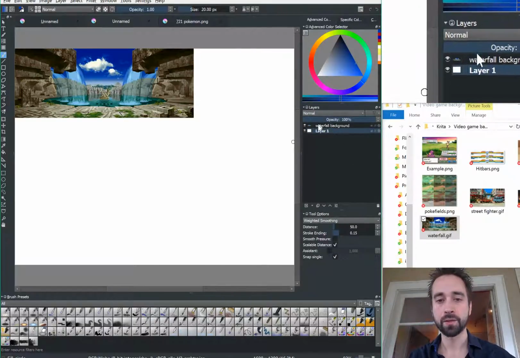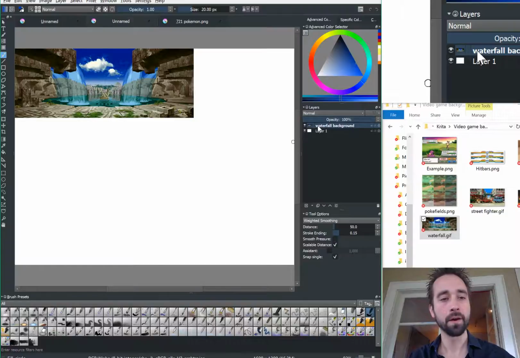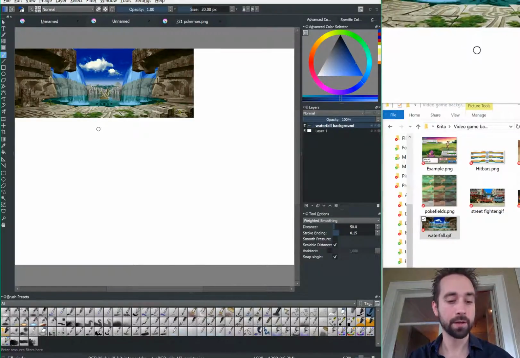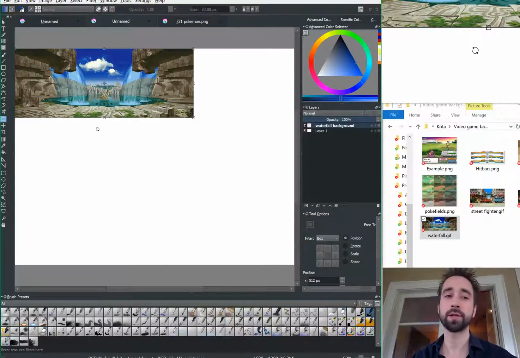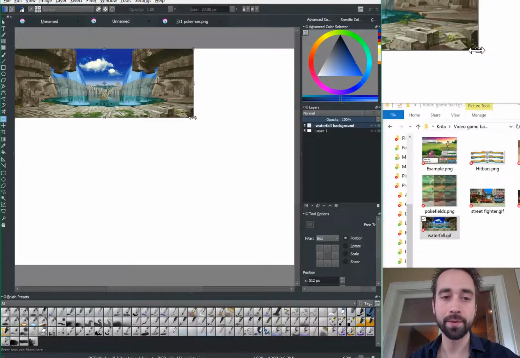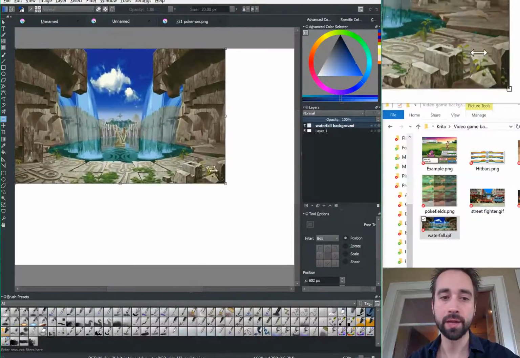Okay, so we have our waterfall. I want to scale this up a bit. So I'm going to hit Control and T. That's going to bring up my transform tool. We talked about the transform tool earlier. I'm going to grab this corner and I'm going to scale it up.